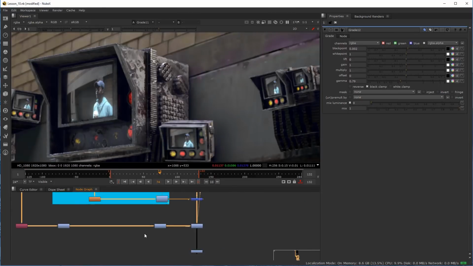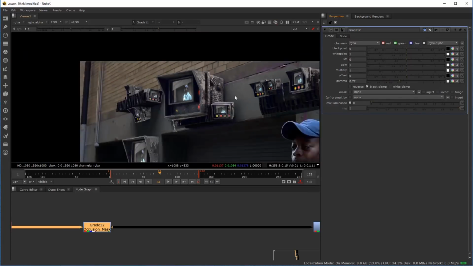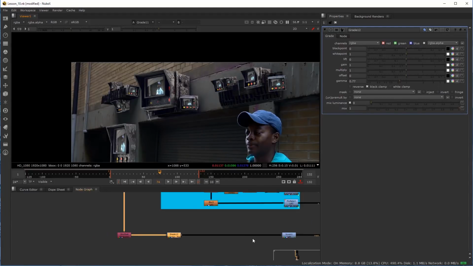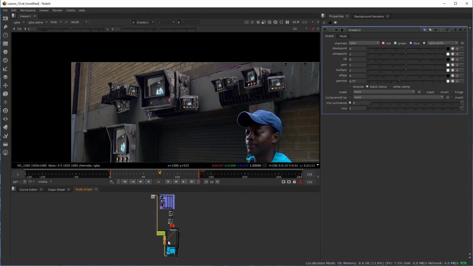And then coming back here, looking through the viewer, and taking your grade node here, you can start to play with this a little bit. So again, if I take the gamma, you can see I'm getting a darker expansion of the shadow itself. And I'm not going to tweak this stuff just yet. I'm going to leave this be, as you can see here.